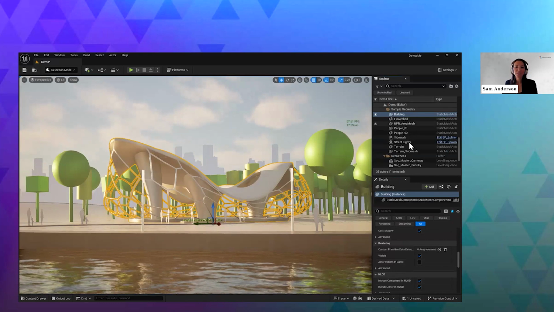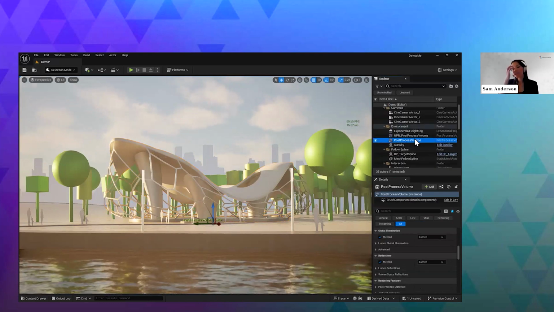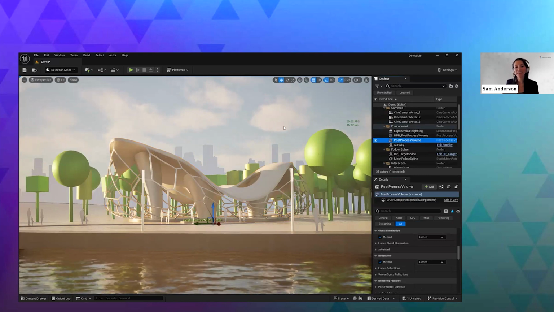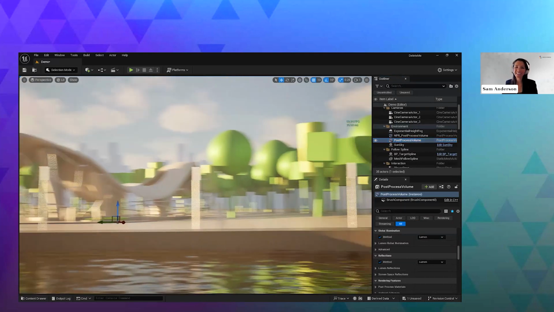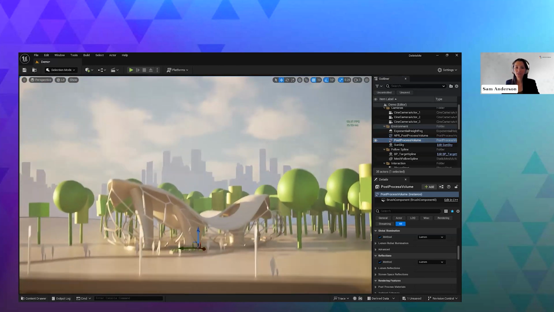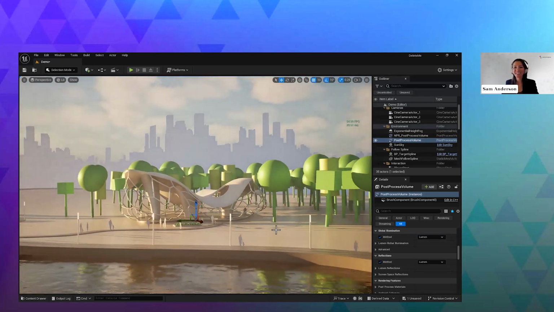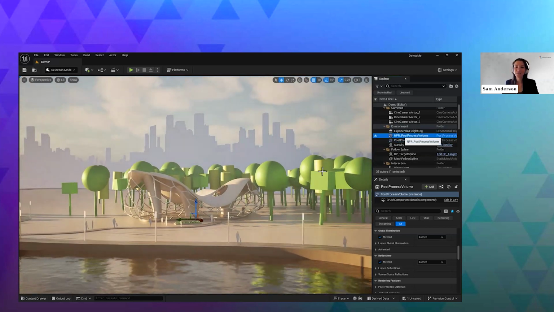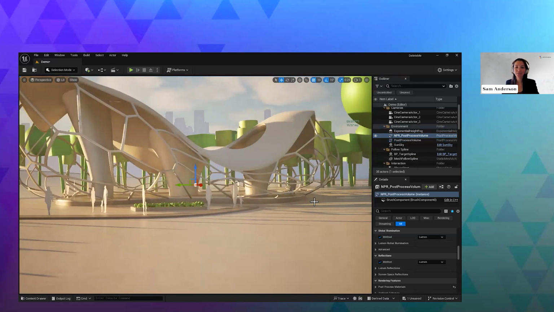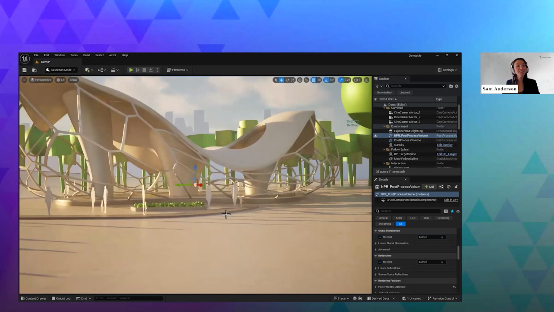Now, up in the outliner, one thing that I want to point out is the post-process volume. So this is something that is included inside of the architectural template. And in order to take a look at it, I'm going to zoom out here a little bit. One thing that you can also do, if you are trying to zoom out and find an element inside of your viewport, is selecting the F button. So hitting F on your keyboard is going to essentially focus on the element that you have selected. So once again, if I scroll out here and then hit the F button, it's focusing on an invisible box.